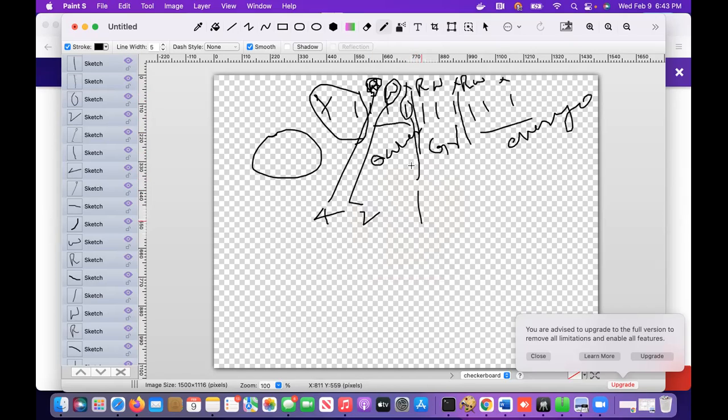If I want to give complete permissions to this guy, I need to add 4 plus 2 plus 1. If I want to give the same permissions to this guy as well, it's the same thing, 4 plus 2 plus 1. We'll try this first and we'll see what happens.